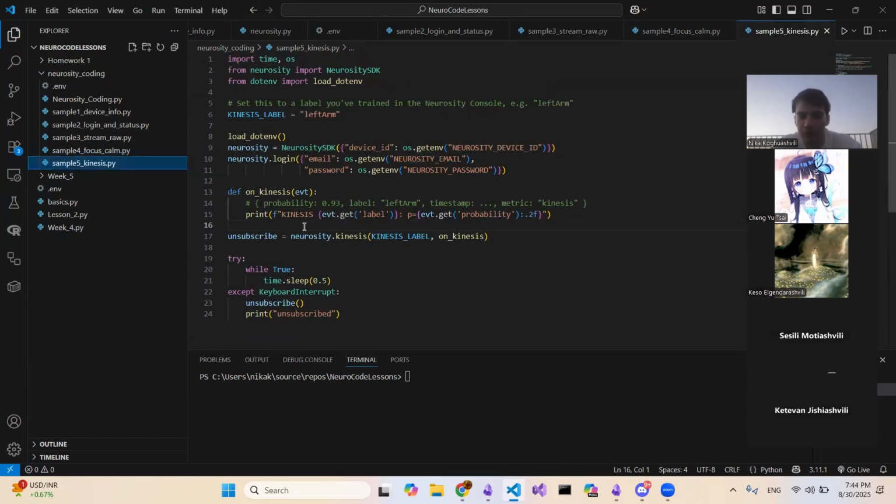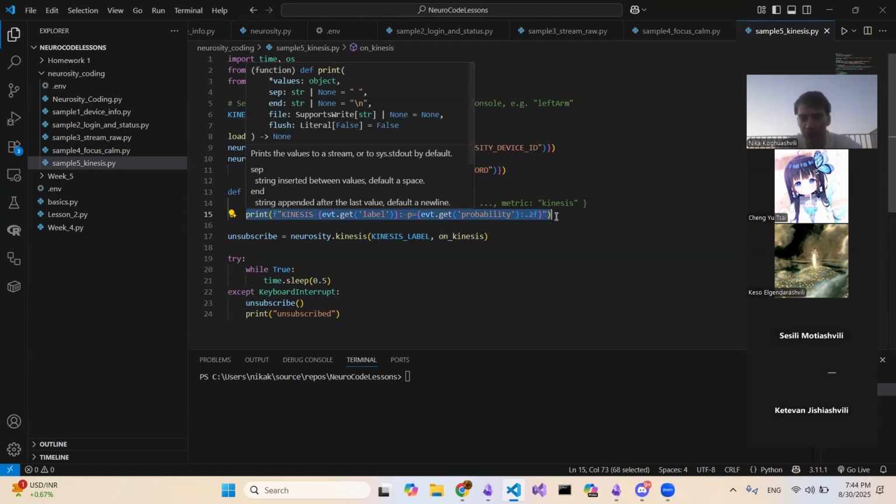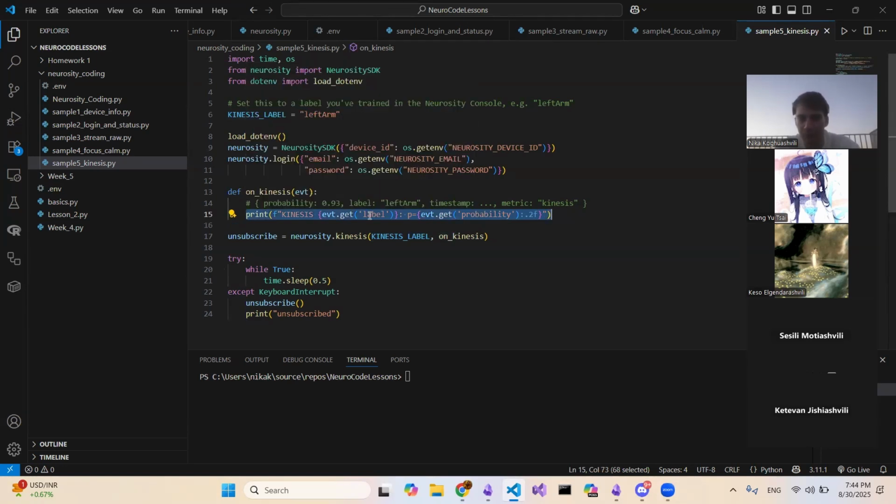Now we say neurosity.kinesis. We give it the label of the kinesis that we care about, in this case, left arm. And then we give it a function of what you want to do when it detects it. And here what I want to do is just print to the screen what label we had, which is of course left arm, and what probability it is that that's what I was moving.